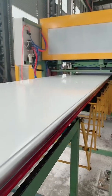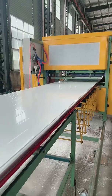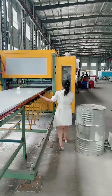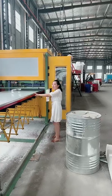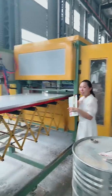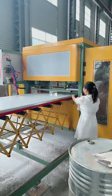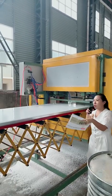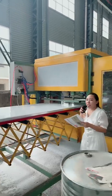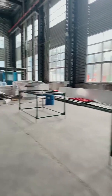Yeah, that is the cutting machine, and there is an accurate measuring tool, and it works well to adjust the accurate number. Then the panel will be cut over there, and whatever size or length of panels you want, we can do it with accurate size. When the sandwich panel production is done, the panel will be cut as you demand, and then our workers will lift them into the shipping container, and then we are going to send the material to your side.